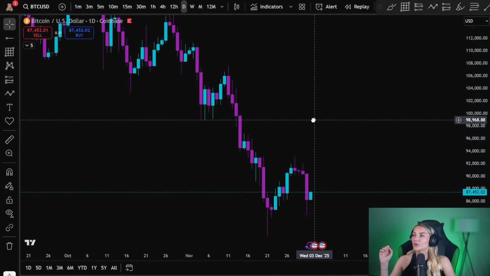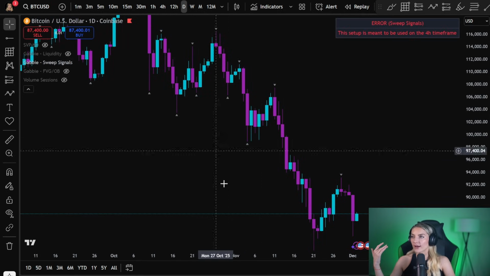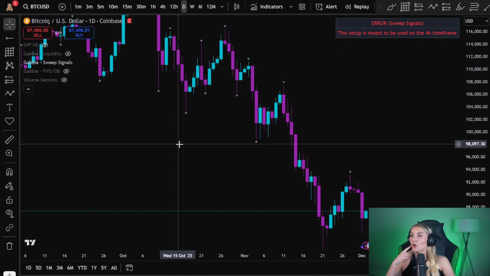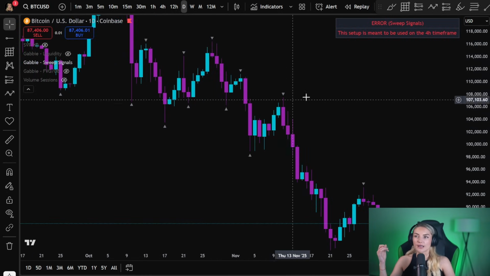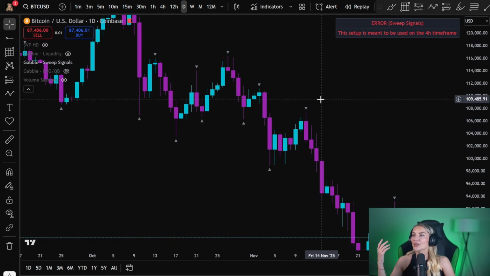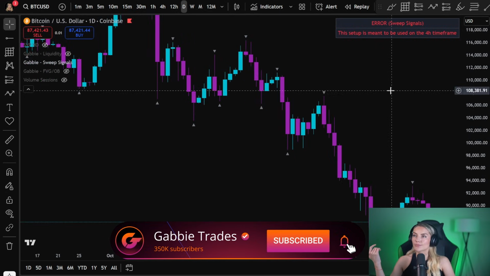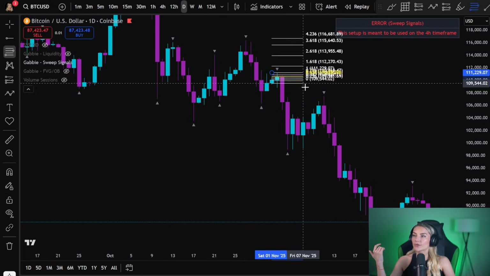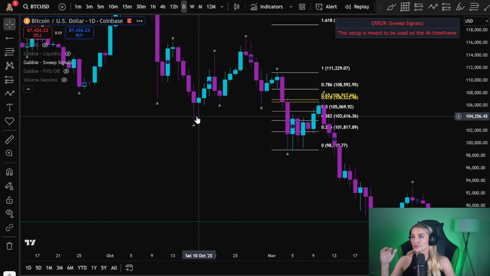But one thing you can use is, for example, my indicators if you don't have the fractal candles, but you can also get them for free, specifically the fractal candles. This is the 4-hour strategy indicator, but it has the fractals on every time frame. So with the fractals, you can very clearly see the legs on any time frame. So for example, we're in a downtrend over here. If I look at this specific leg, I'll draw my fib extension always from the left to the right, correct? Left to right. That's rule number one.